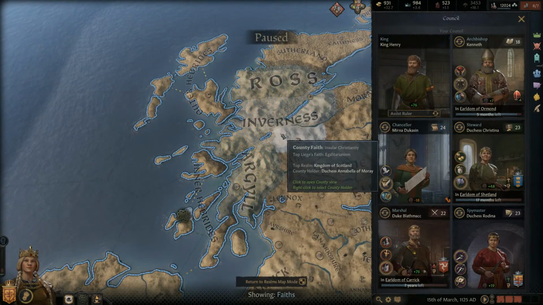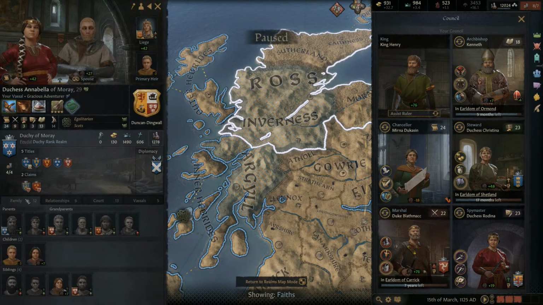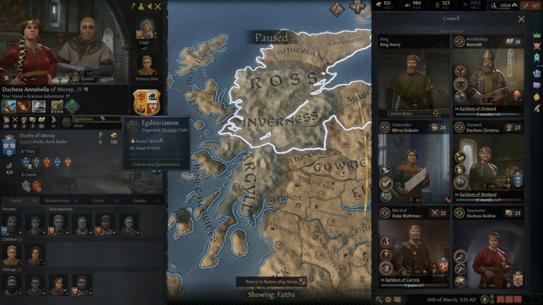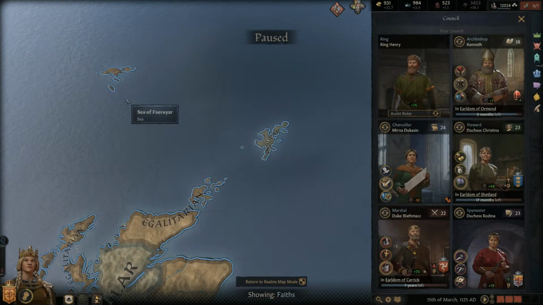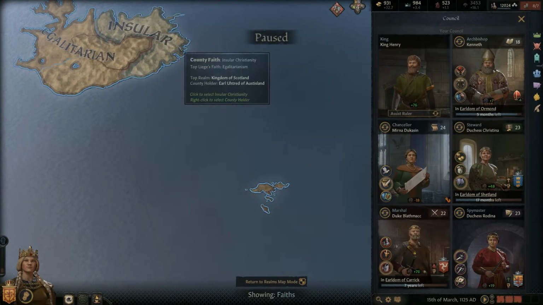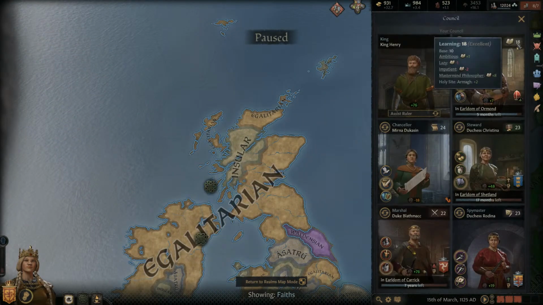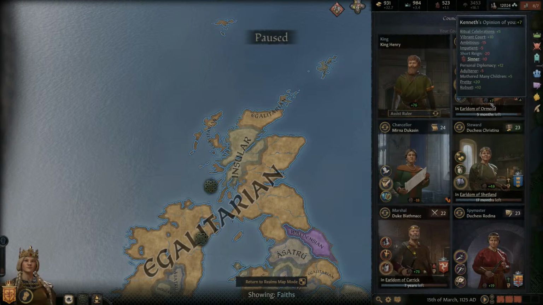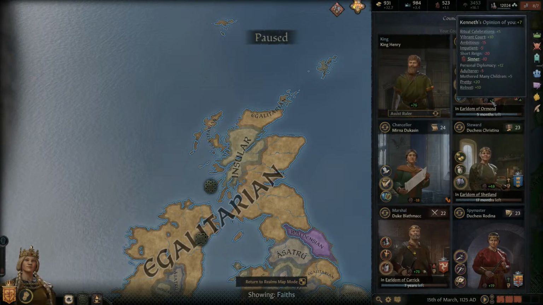Now, these guys, the top realm is the King of Scotland, the county holder, Duchess Annabella of Moray. She should theoretically be converting these. Theoretically. Insular Christianity is up here and up here. I've still got a lot of work to do with that. Luckily, we've got a very good realm priest. He doesn't like me very much, though, but I am a sinner. My bad. But I mothered many children, and he likes that.